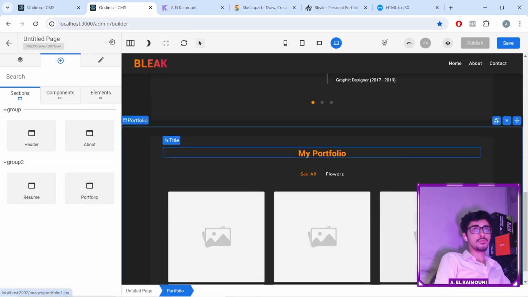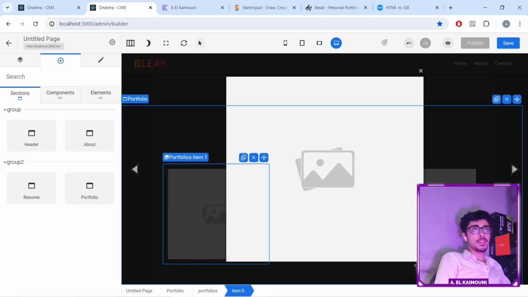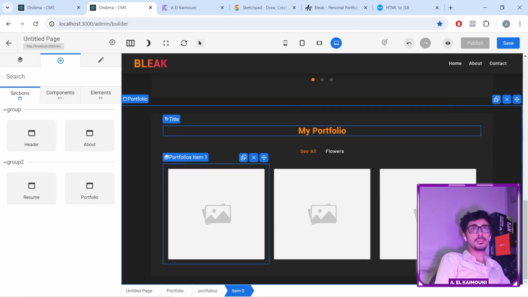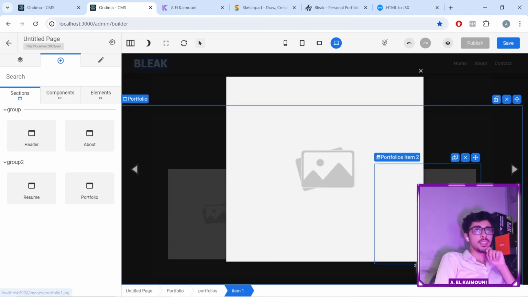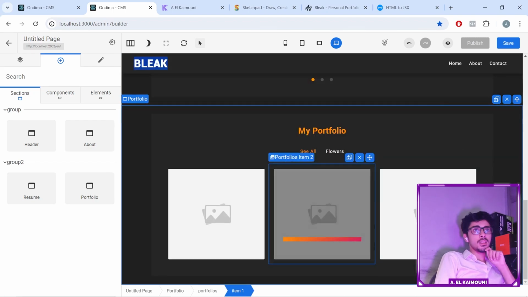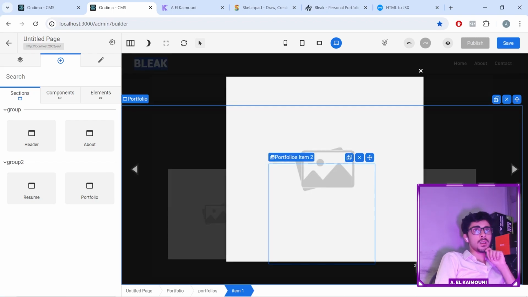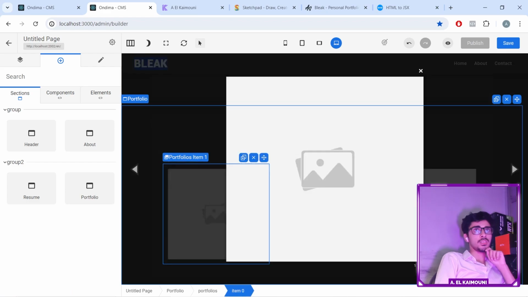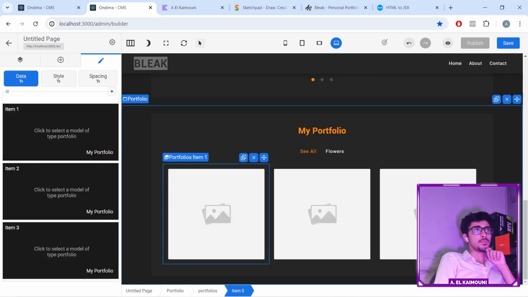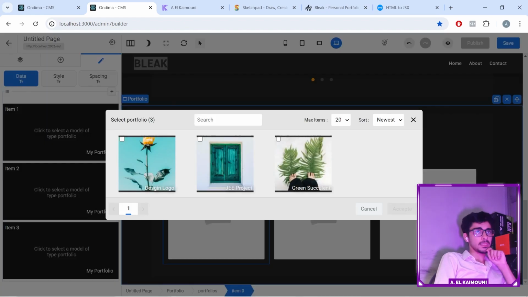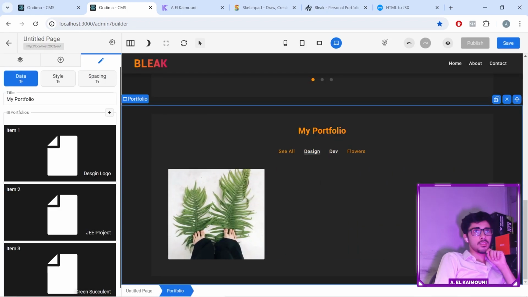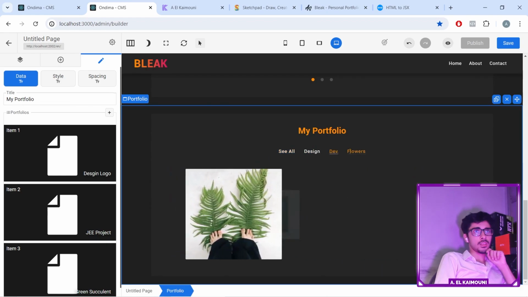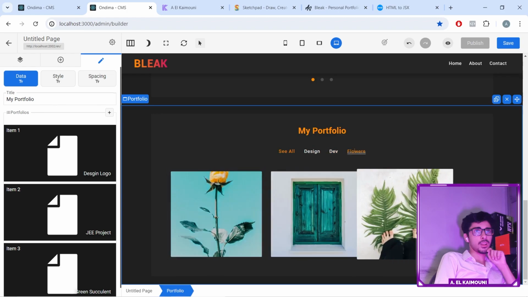Okay, portfolio. Here's the portfolio. Okay, I think we have a problem. When I click on a portfolio item, it will show this pop-up, so I can't do a double click or edit it visually, but instead I can edit it in the edit panel. As you see, this is the portfolios. Let's add the first portfolio, second one, and the third one, as you see, and oh, it's not working as it should. So it might be some problems.